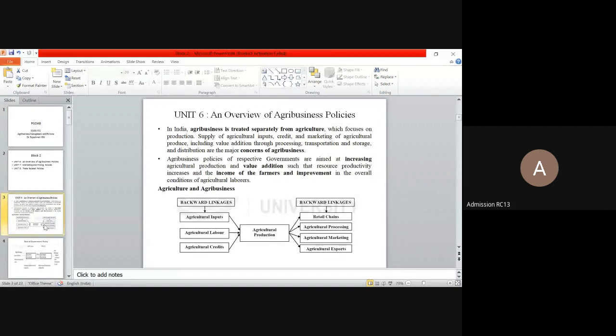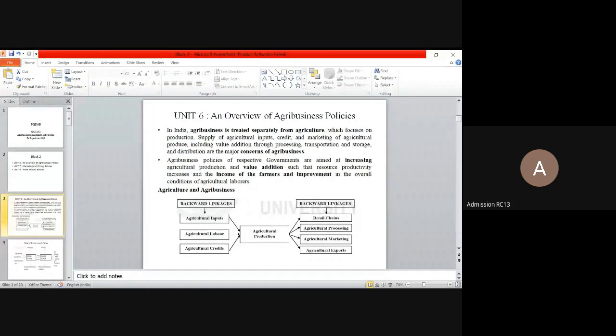We all should know: is there any difference between the concept called agribusiness and agri policies? It should be a discussion. Kindly interact with me, so that whenever I'm asking questions, I can see a very good response from the participants. Few participated well in the first session, and I would expect the same now. Let me ask you another question: do we have a difference between agribusiness and agriculture?